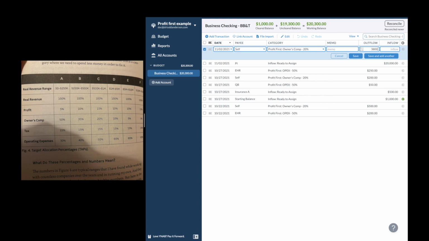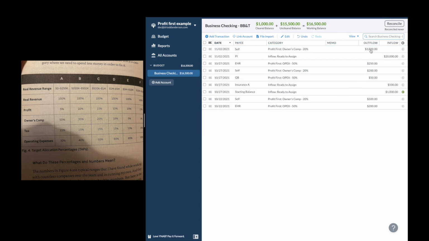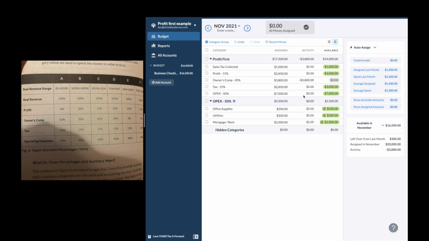So you go ahead, and if you just do everything in your own bank and just transfer things over, it'll automatically do this, or you can do it manually like I just did. And that should zero it out. This is how much you need to pay yourself. 10th and 25th, you'll check that number to pay yourself, and then distribute your money through the Opex. And of course, this is another holding account.